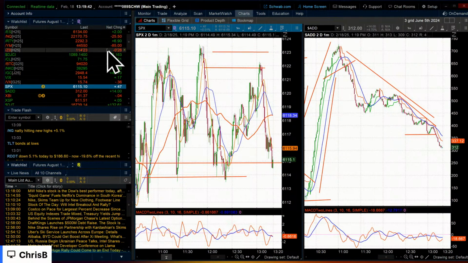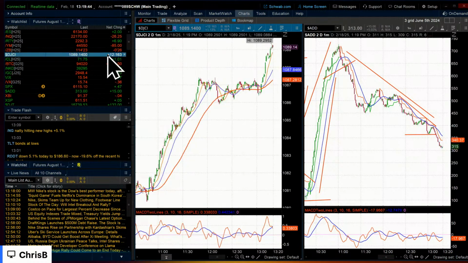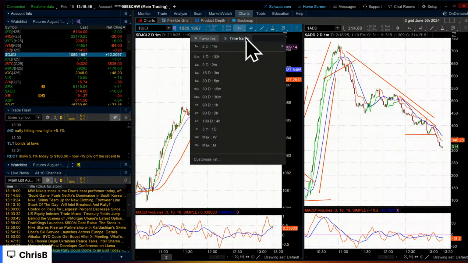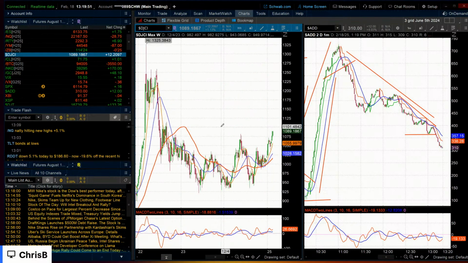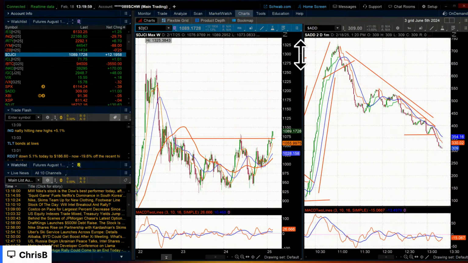The SPX is weakening, the bonds are weakening, and the Dow Jones Commodity Index is on the high. In fact, it's on the high for the year, and it's testing the high from 2022. Look at that. So all these Fed people that say there's no inflation are full of it. Excuse me, Mr. Powell, but they're full of it. You go to the store, corn, everything, going nuts. So I don't know where they're talking about that there's no inflation.